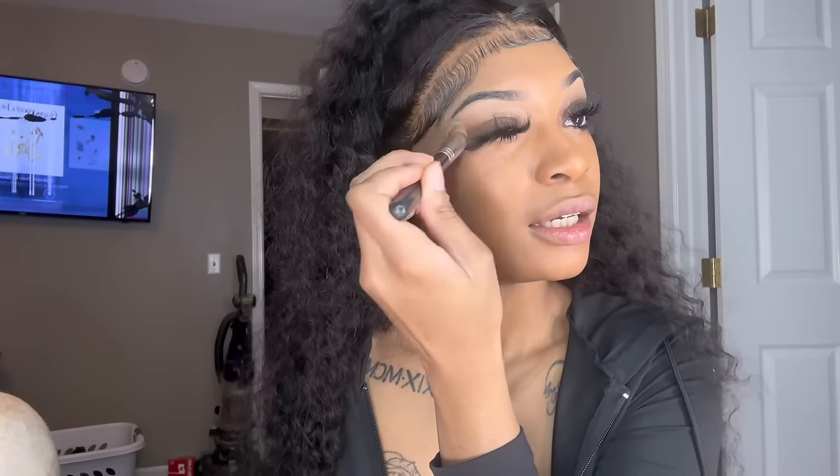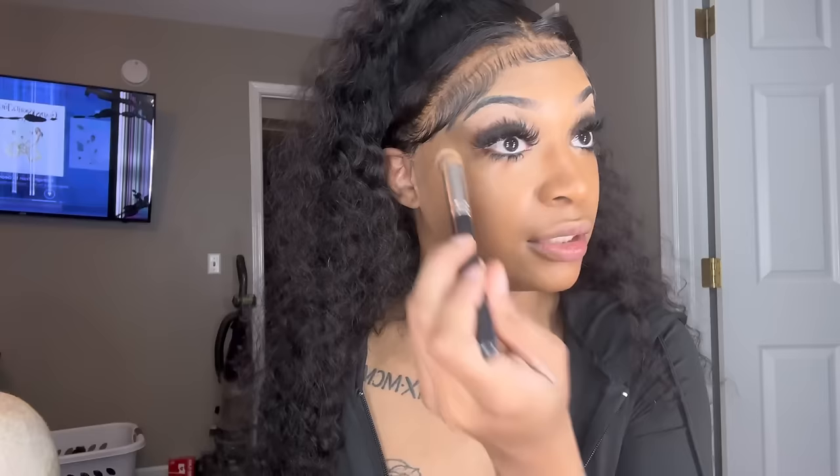So then for the next step, I go in with my same LA Girl concealer that I used to conceal my eyebrows. Oh, Lordy. This and kind of just blend it into the... Because with that beauty blender, you can't really get right here. And I got these long lashes on. So do that first.